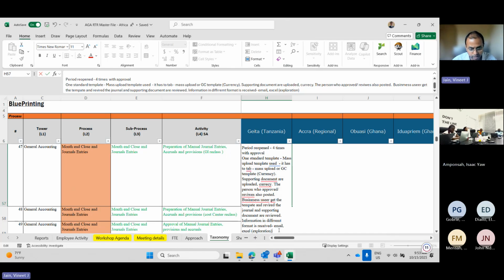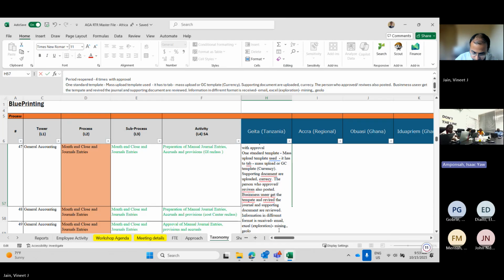I think 90% of the time it comes through on email. The business user emails the finance team, saying please can you raise this or whatever it is. And from where does most of the information come? Which business unit? It could be anyone: engineering, mining, geology, metallurgy, all the other departments.